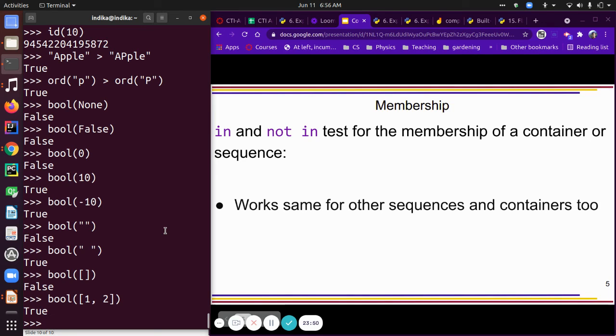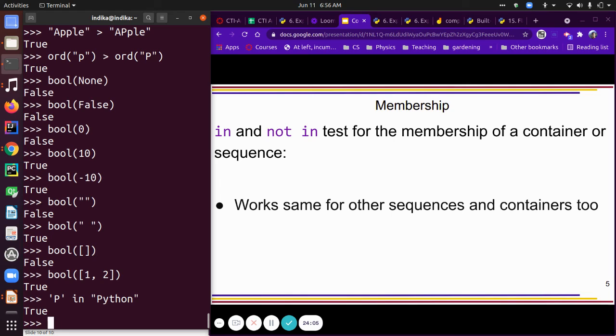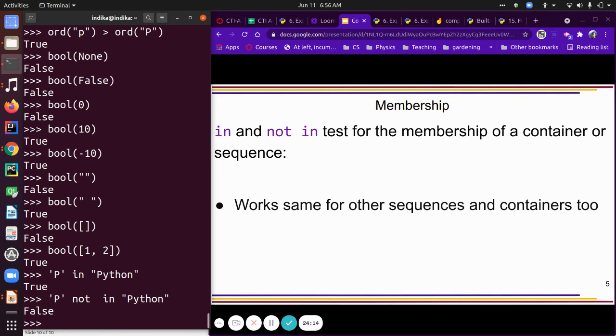The letter P in Python, oops, as a string literal, it's true. And if you use the not in operator, it returns false.